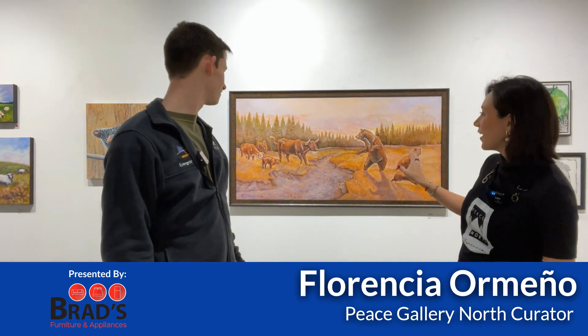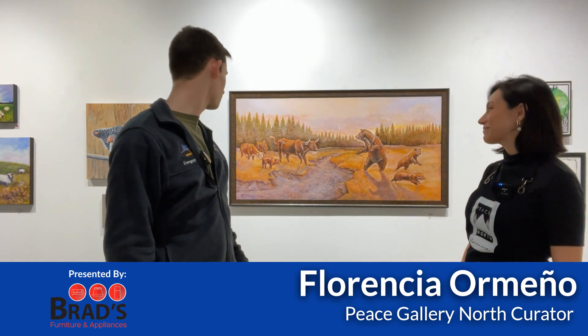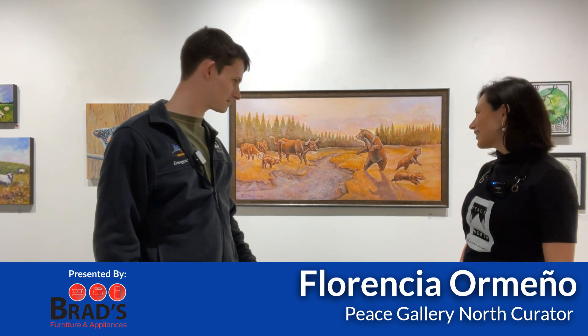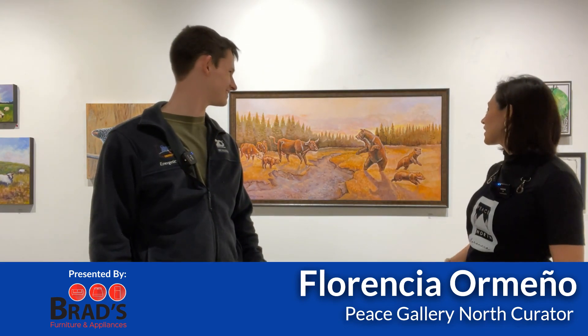This one is oil on canvas, and the name is Borderline Dispute. You can see the bears fighting — with the bull? And are those other bulls or are those cows? I think those are cows. But every time he pictures something, it is funny and entertaining. What I like is the color scheme that we have placed in the gallery, and the story that we have built along the walls.